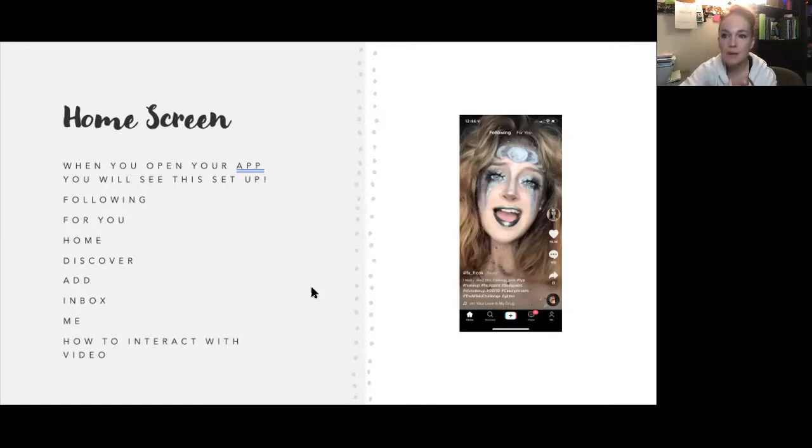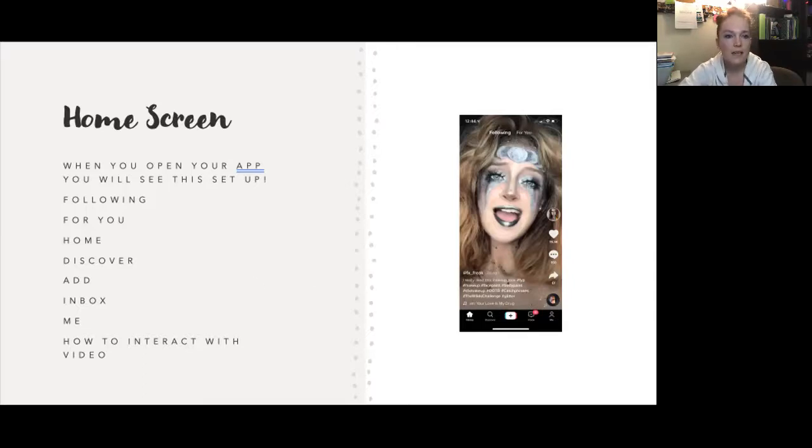So your next tab on the bottom is going to be Discover. That's where you're going to find trends and stuff. The big plus button on the bottom is going to be how you create a video. Your inbox there is going to be all of your notifications, and your Me page is going to be your profile. Along the right side, you're going to have that person's profile, so you can either follow that person or just see what their stuff looks like before you decide to follow them. You can like their video by hearting it. You can also double tap. You can comment, or you can click that little arrow button, which is going to allow you to duet with them or send it to a friend or stitch with them. We'll go into that a little bit later.